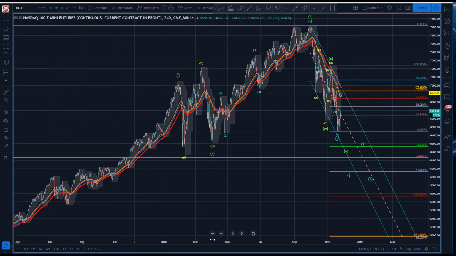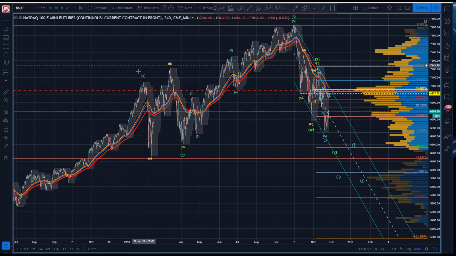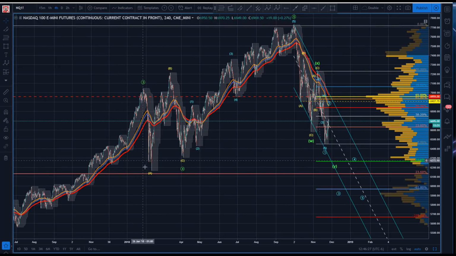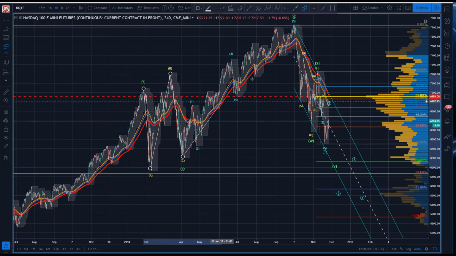Well, let's kind of pick this thing apart and see if we can make sense of it. So the thinking being that this area here, and we've looked at this a couple of times here in video, that this is an expanded flat. That's the first assumption we have to make here, is that the 3 went in here, there's the A wave, the ABC of the B, and we get an expanded flat. Right, in a very strong market, it's not uncommon. Then we went up here and we finished, and we can finish it rather nicely. And this is very, very technical.